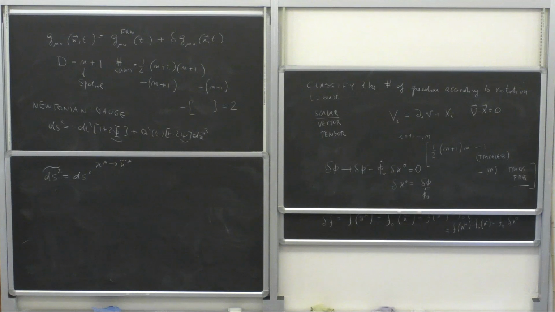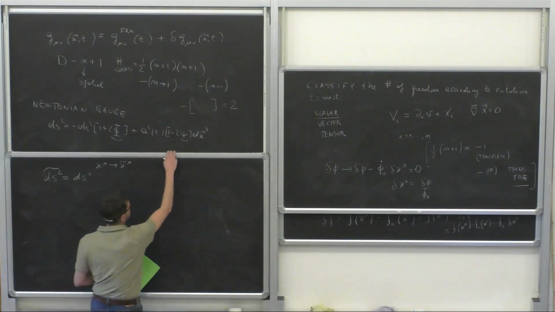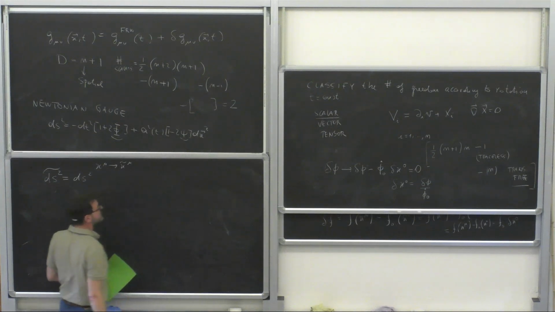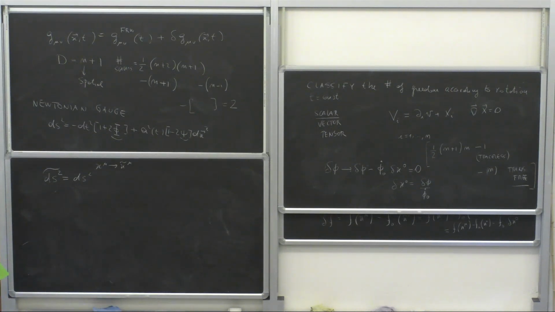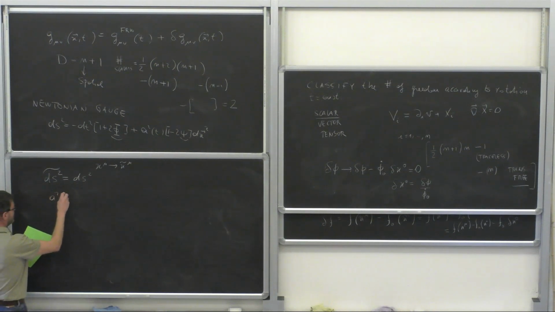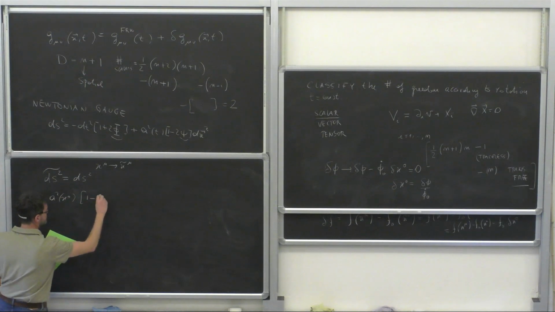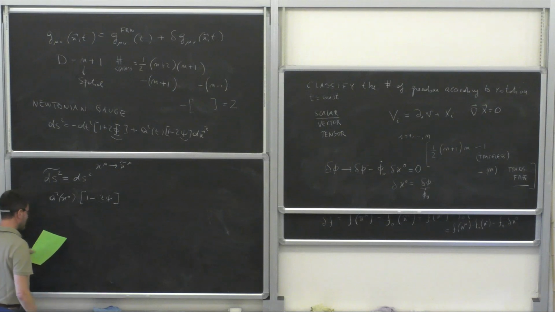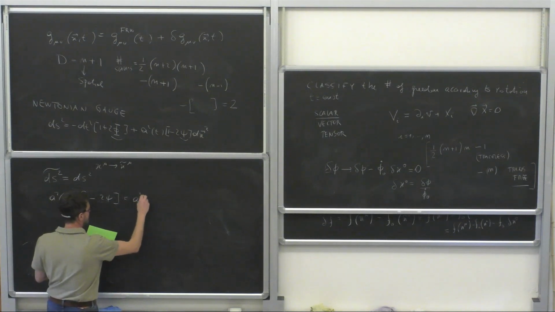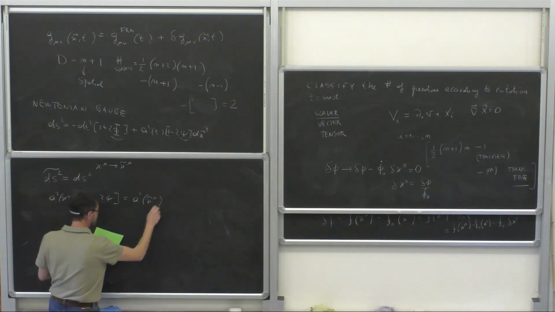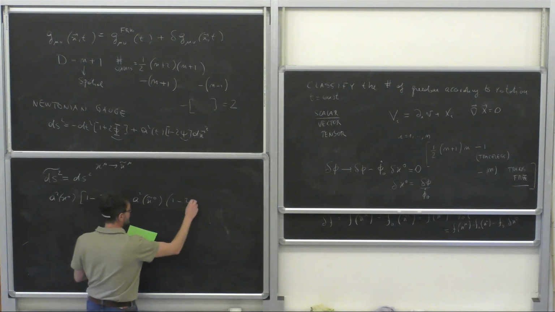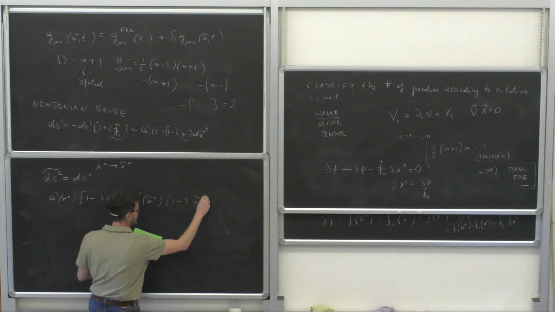So let me take, for instance, these degrees of freedom, this psi. How does it transform if I make a coordinate transformation? Well, using this property, I can say that a square computed in x0 times 1 minus 2 psi is equal to a square computed in x tilde 0 times 1 minus 2 psi tilde. I want to see how this psi tilde is related to the psi.